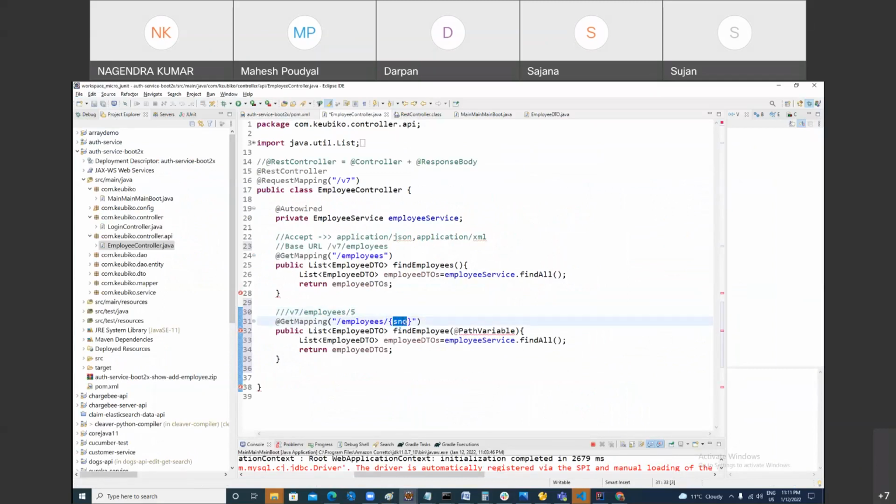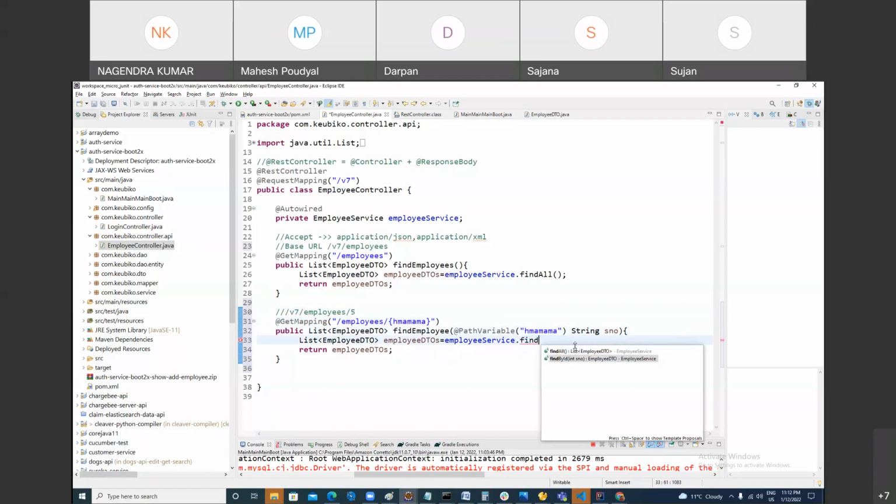This variable name could be anything, and this variable name you can bind over here. And if you are giving some different name, that name you have to pass over here. Confused or got it? Whatever value comes, just read it and just bind it with the method parameter. Make sense? And here we have a method.